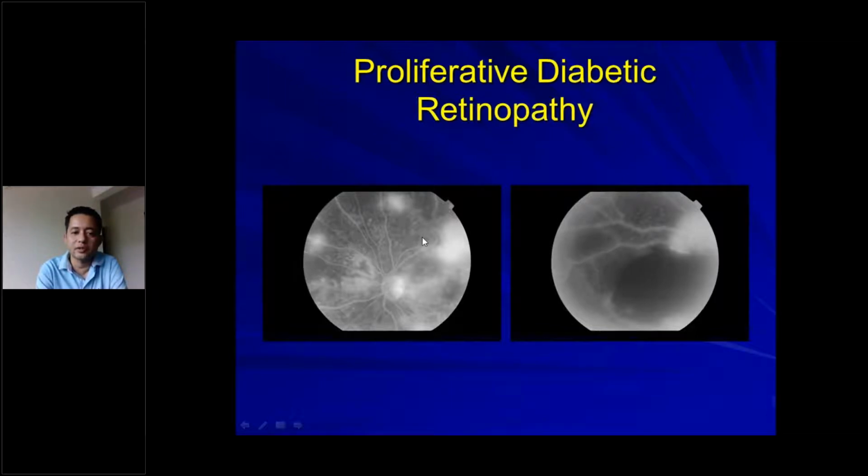And as we talked earlier, the hyperfluorescence starts much earlier, and in the late phases, you can't define the margins. So this is an area of hyperfluorescence. This, what we talked earlier, is an area of blocked fluorescence. And in this case, the large bleeding in the preretinal area, probably the subhyaloid area, is causing a blocked fluorescence. Because of that, you can't see posteriorly.